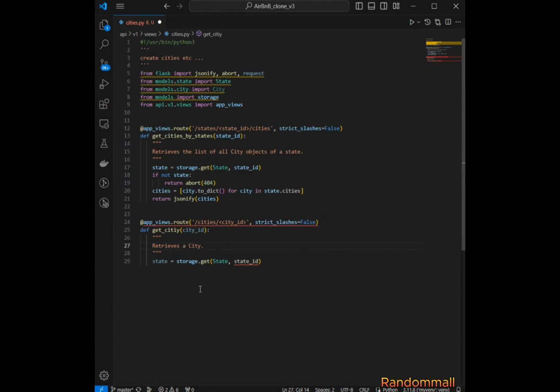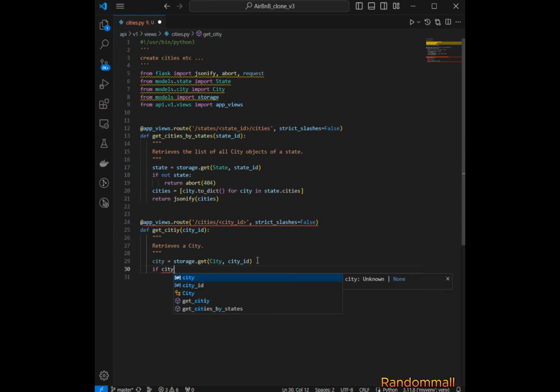And then first we are going to get the city object with the given ID from the storage using this get method, and this is going to take City and the city ID. And then we are going to check if city was found.